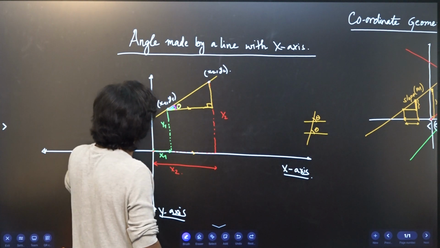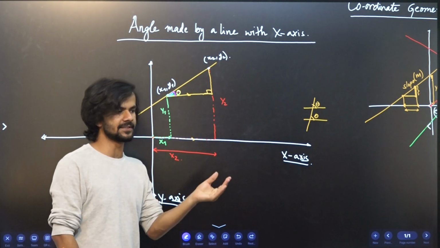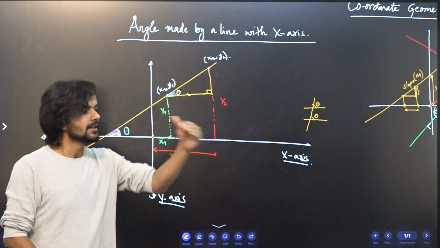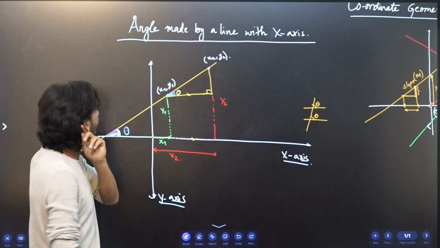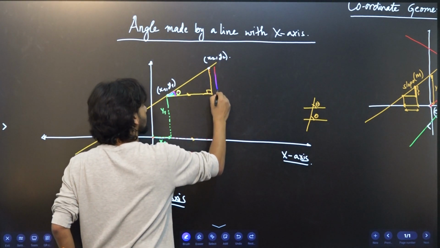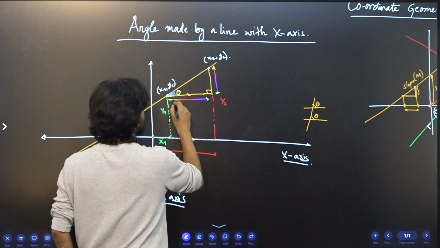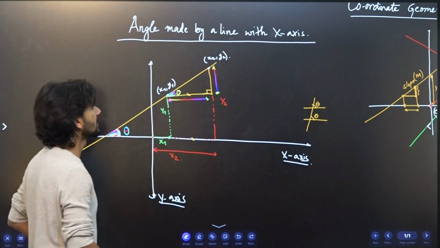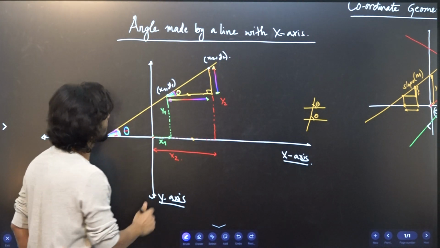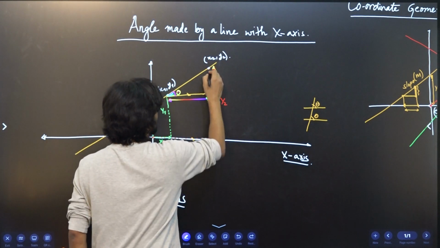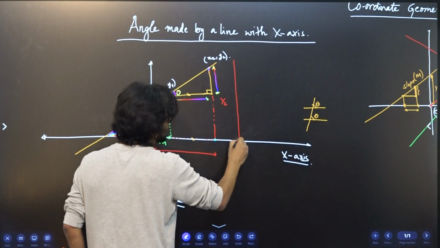So, to find this theta, I can use some trigonometric function, like sine, cos, tan. Sine theta is perpendicular by hypotenuse, cos is base by hypotenuse, tan is perpendicular by base. Perpendicular is this one for this triangle, and base is this one. Can I find these two lengths given the other things? Yes. I know how much is from here to here: y2, all the way from here to here.